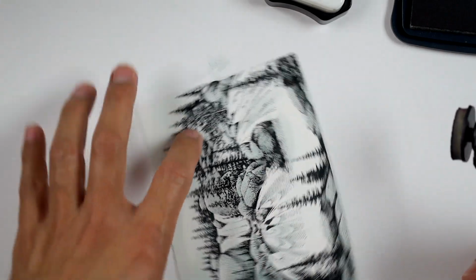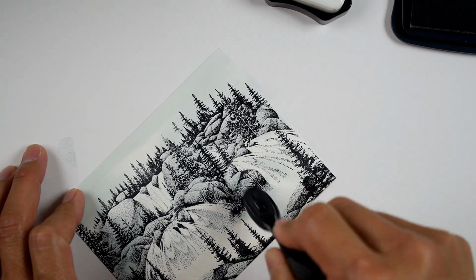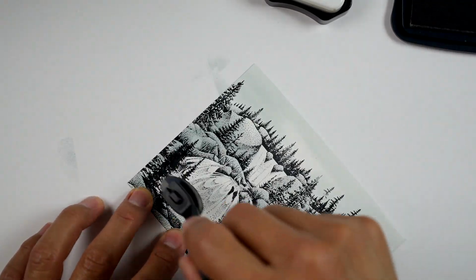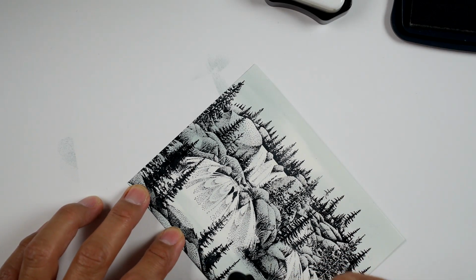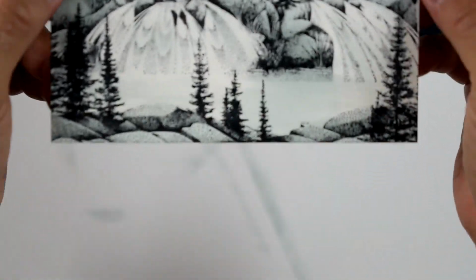Where do you do it? I'm looking at these rocks right here, and right at the base of the rocks there's some shadows that I've drawn into the design, so I'm just going and reiterating it a little bit. And I'm going to vary this some, okay? So I'll put a few streaks in the water, and it's not doing anything more than that. Okay? So we have our basic foundation right here, okay?